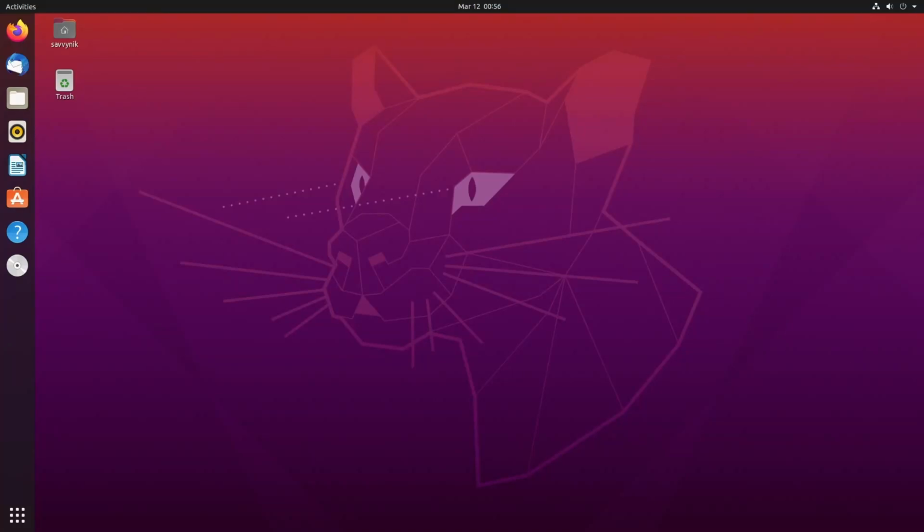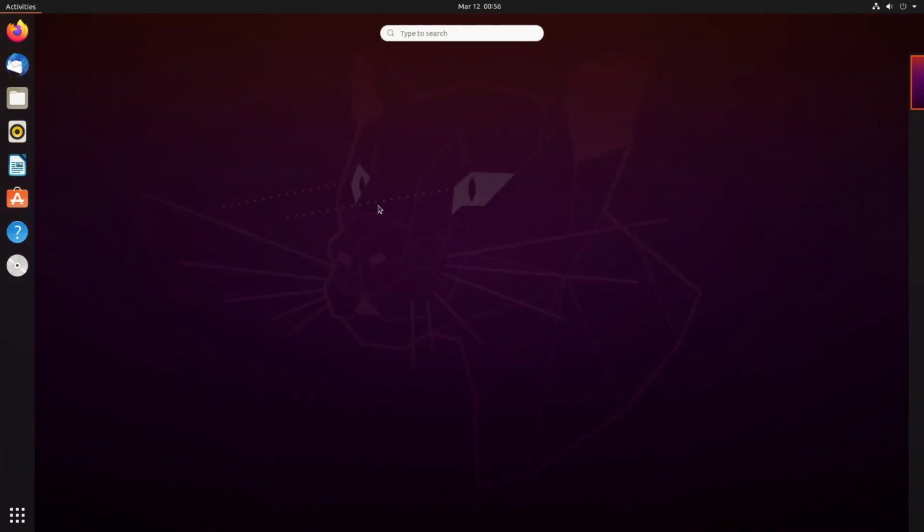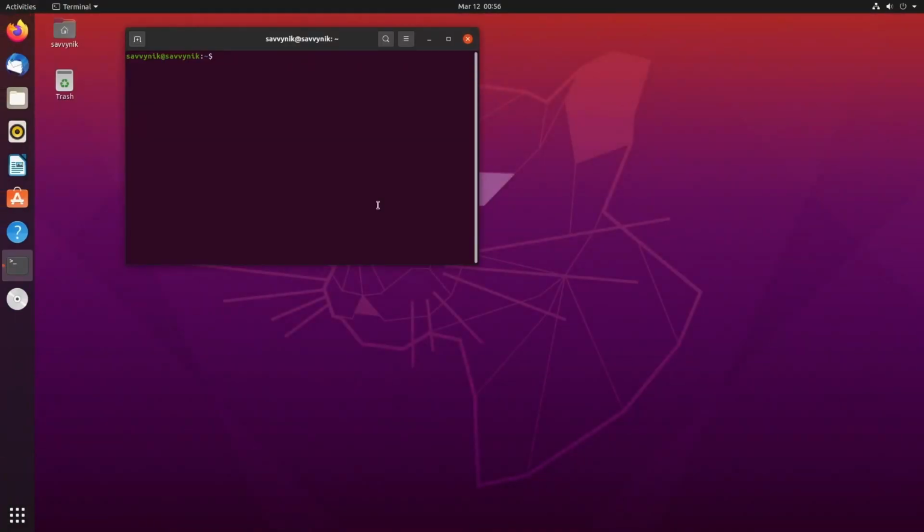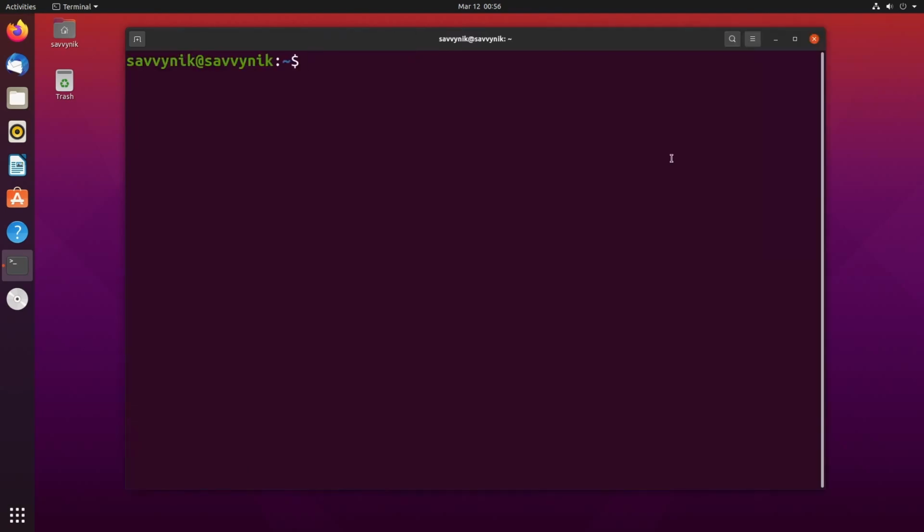Let's go over how to install a local web server on a Linux machine. Here I have Ubuntu 20.04 long-term support in front of me, a fresh installation so we can go through things. Let's go up to activities and launch a terminal. This will make things a lot faster for us. In a matter of moments, you can get a web server set up locally. You'll also be able to release this publicly once you get things set up.